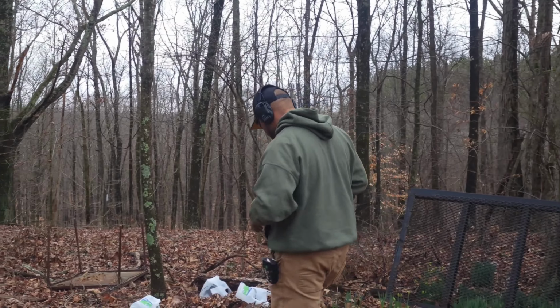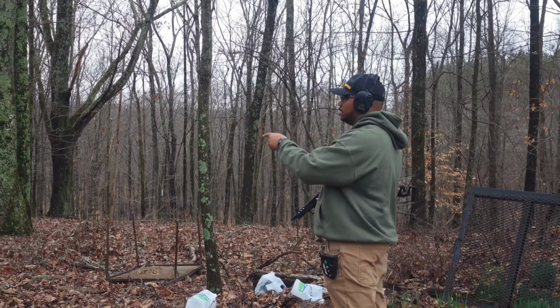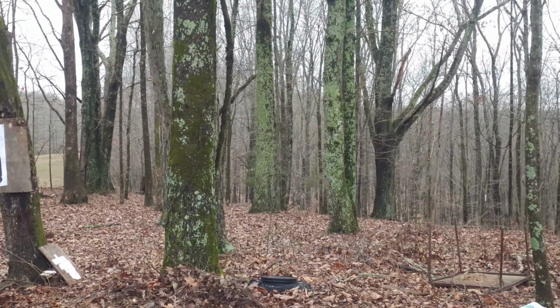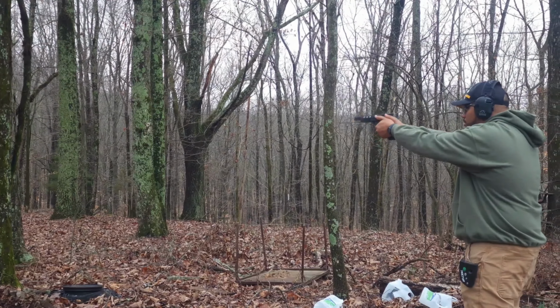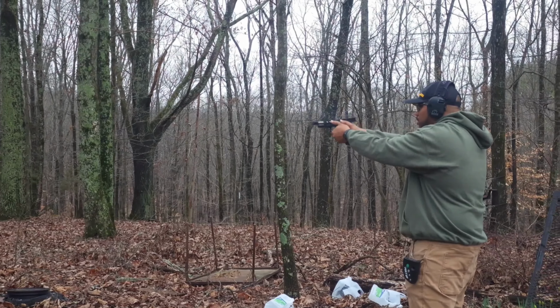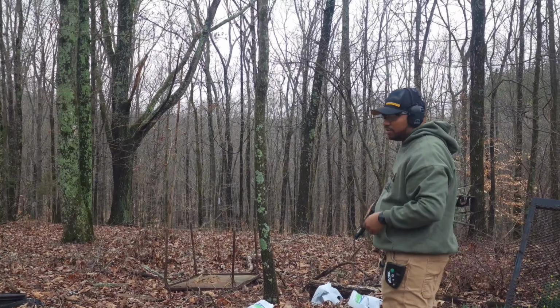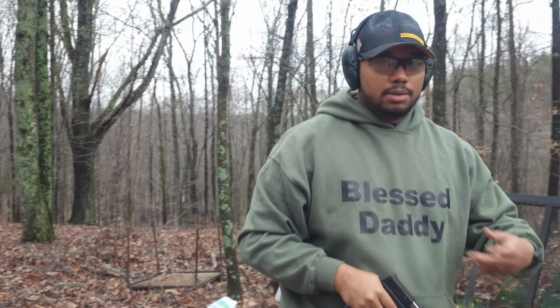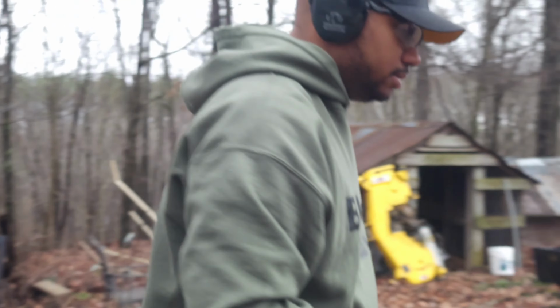Alrighty. Same thing. Five shots, center mass on the right. Going hot. That's definitely a flat shooter, bro. Let me set the pistol down and we'll go check out the groups.